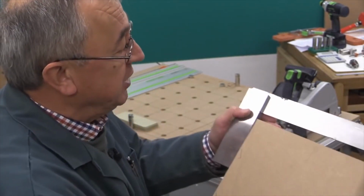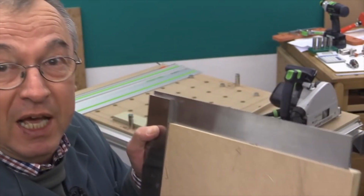Now, the holy grail in woodworking is the ability to cut things square. No matter where you are, whether it's a job site, your workshop, or your shed at the bottom of the garden, you need to be able to cut things square. And if you can't do that, then nothing comes together properly. Now, I've just made this cut, and it is absolutely perfectly square.